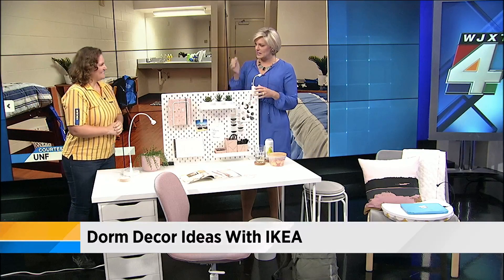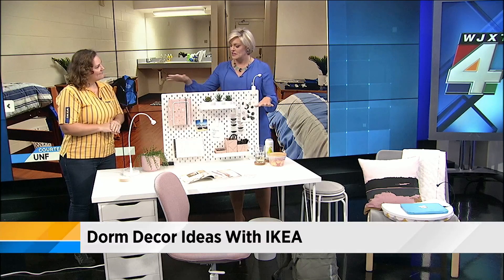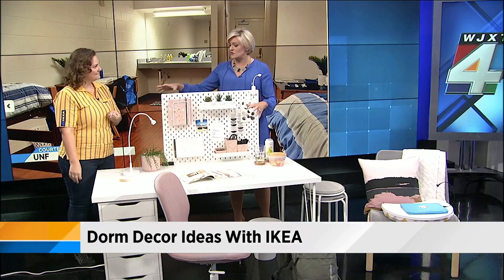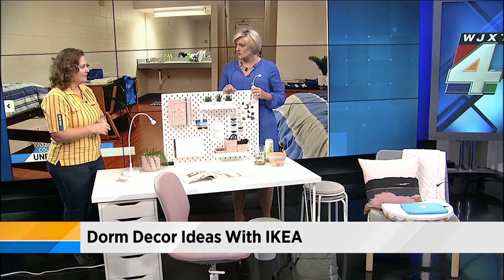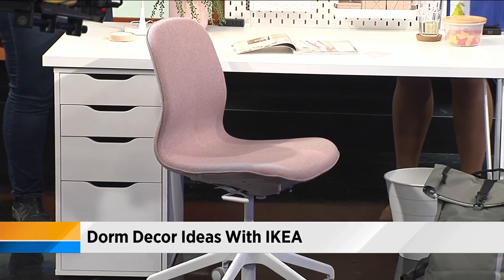If you're reading in bed, you just have this light. And the desk itself — the drawers are over to the side and the storage space actually serves as part of the support for the desk. So you can use four legs, or you can use a storage unit as that support, making it a lot more versatile. That's great because you don't have a lot of space in dorm rooms.